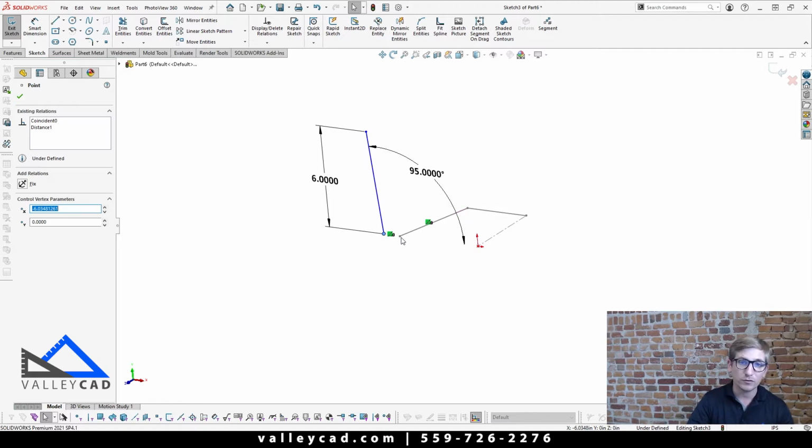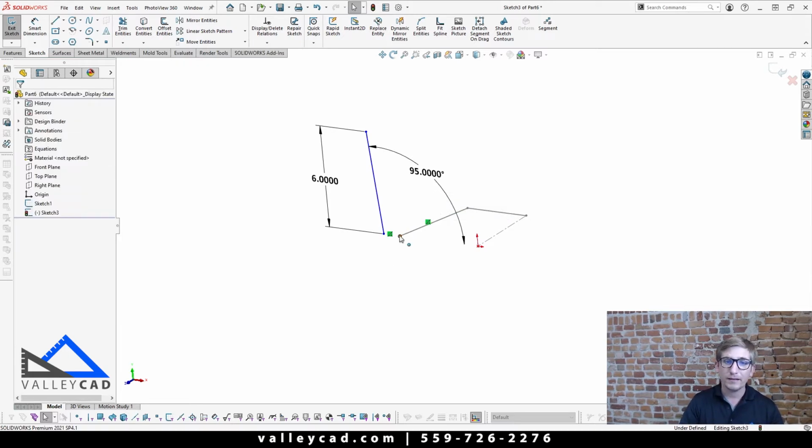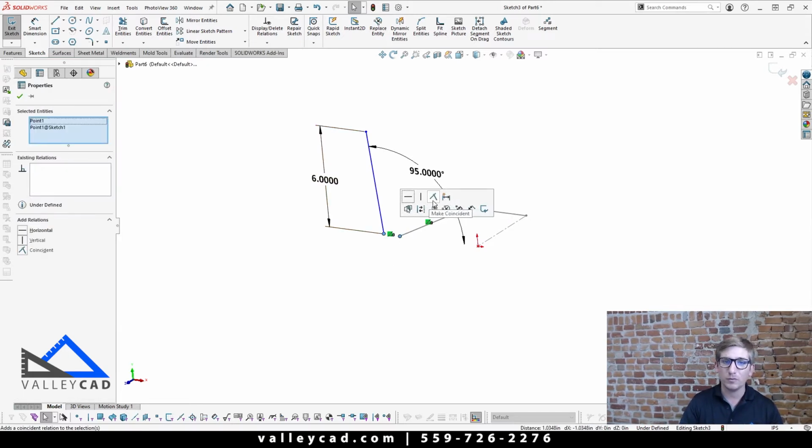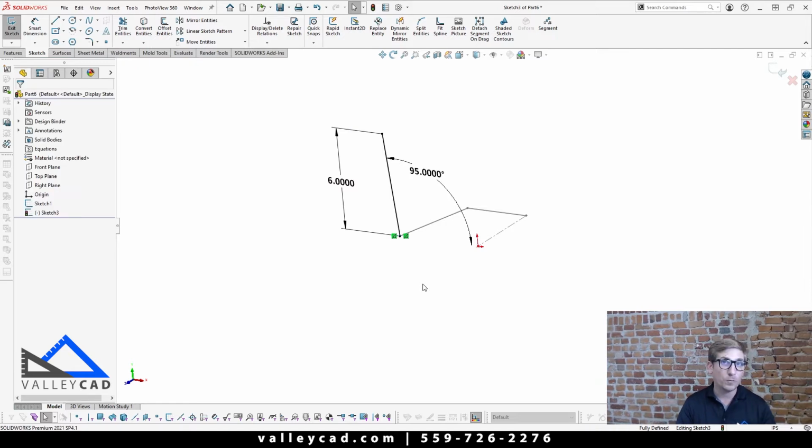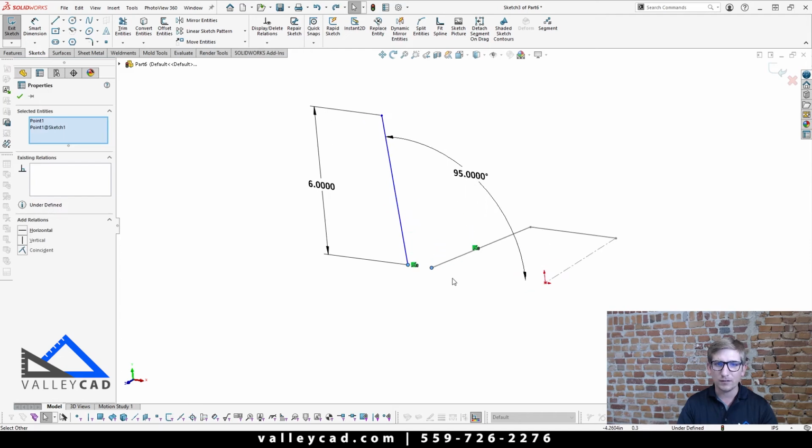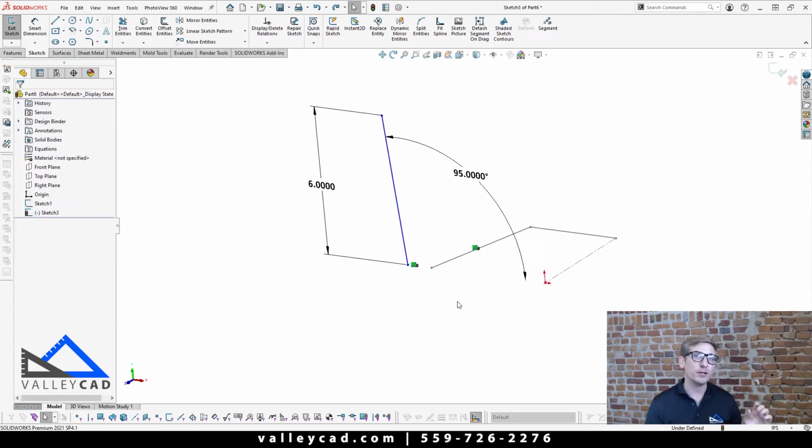Now what we could do is hold down Control and click on those 2 entities and say this point and that point be coincident to each other, and we're done, fully defined. But whenever I'm going to be working with a 3D sketch kind of environment, I prefer to use what's called a Pierce relation. And how a Pierce relation works is it grabs an endpoint of an entity and an actual entity that's on a separate sketch. So watch this.